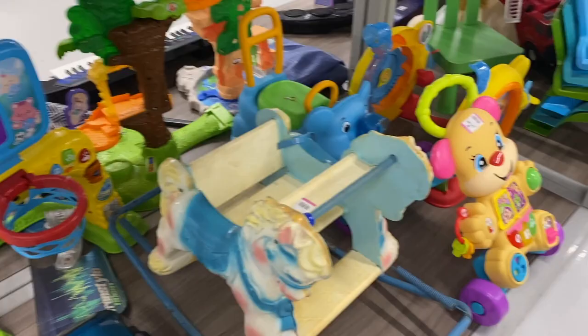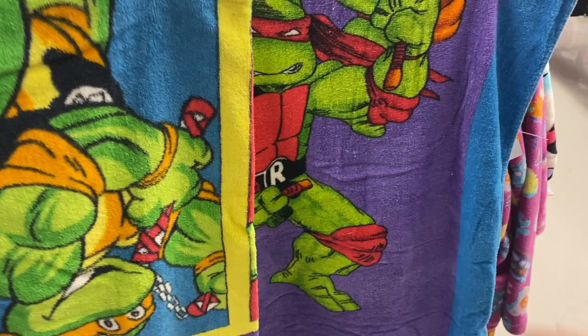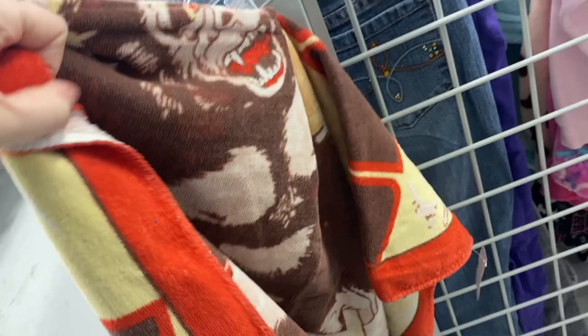I just found these three towels. Two of them are Teenage Mutant Ninja Turtles — this one's from 1990 and this one's from 1988. It's a pretty awesome find and they're in great condition. There are some sold comps on eBay for like $20 to $30. I don't know about this King Kong though, I couldn't find anything, but this is also marked 1988 and it looks great. So I'm going to grab them all, they're all like $3.